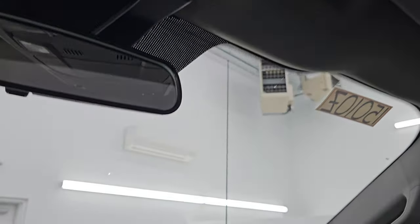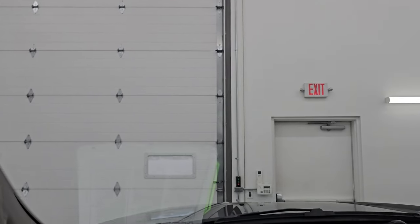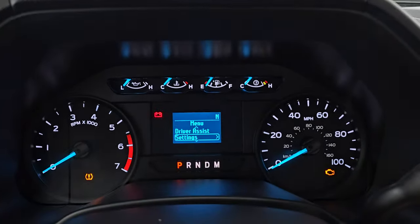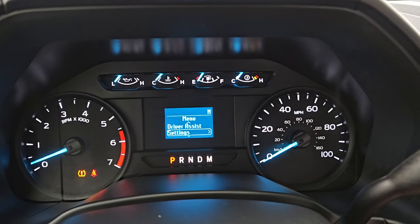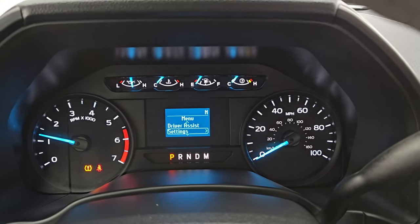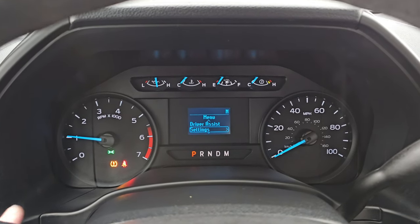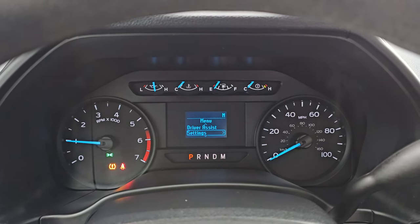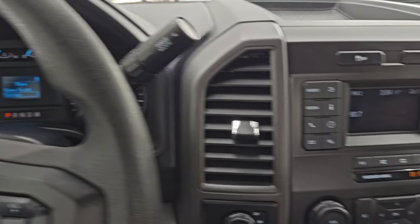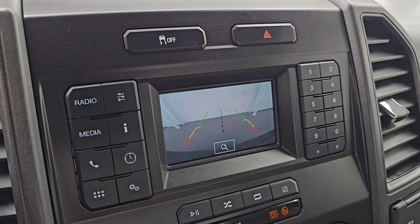Let's start it up and take a look under the hood. The windshield is in really nice shape — I didn't see any major rock chips. It starts right up — no check engine lights or anything like that other than of course the TPMS sensor light. I'll show you the backup camera here and you can see that is working nicely.